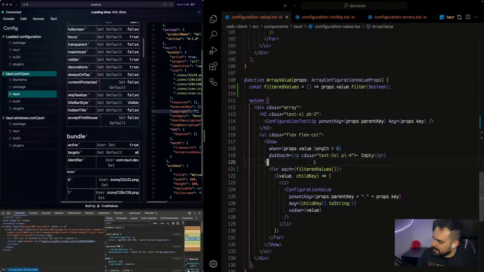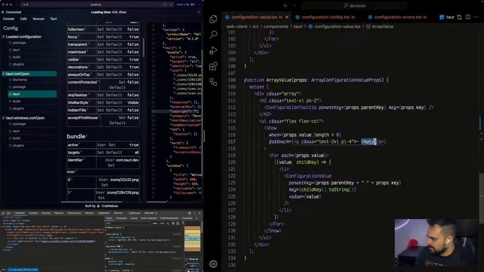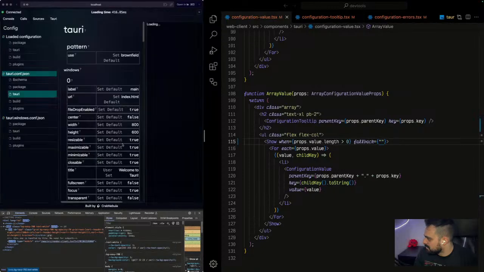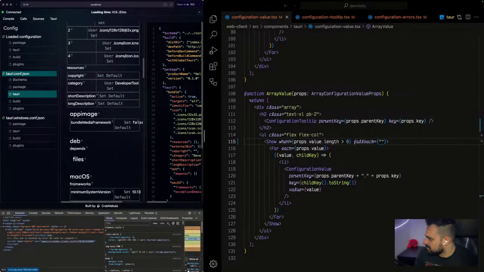Hmm. Yeah, no, that doesn't work because there are a lot of arrays in this case. Arrays inside of arrays. So let's see if this looks better for any reason. We can not show it if it is empty.